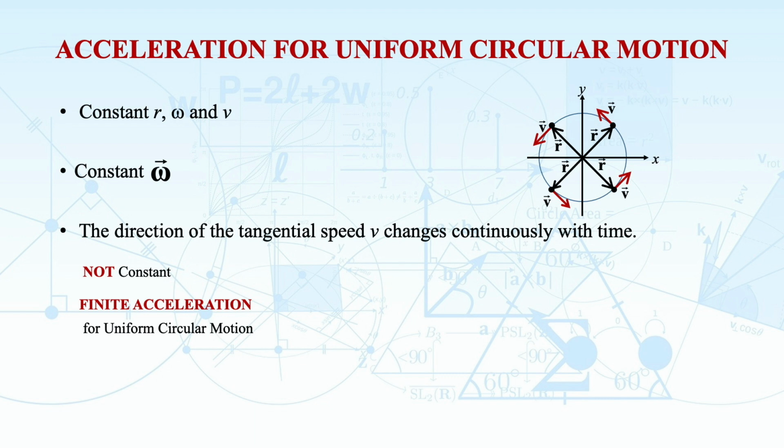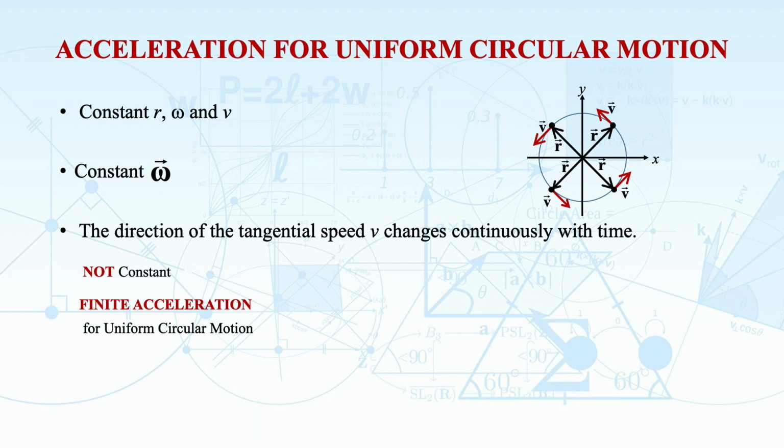We know that for circular motion, r is a constant. Because it is uniform circular motion, omega is also a constant, and since omega and r are constant, v must be a constant because v is equal to r omega. Similarly, you know that the direction of the angular velocity is also fixed along the axis of rotation. It can be either along the positive z-axis or the negative z-axis, depending on whether you have counterclockwise or clockwise motion in the xy plane. So we know that the vector omega is also a constant.